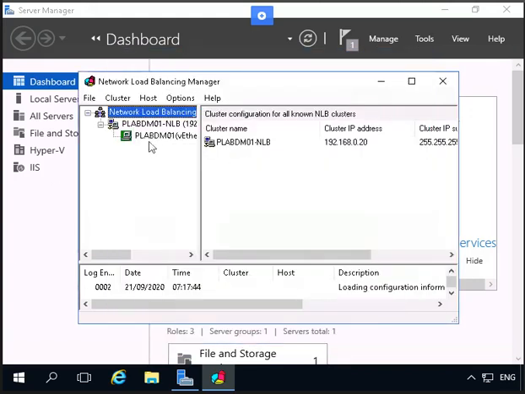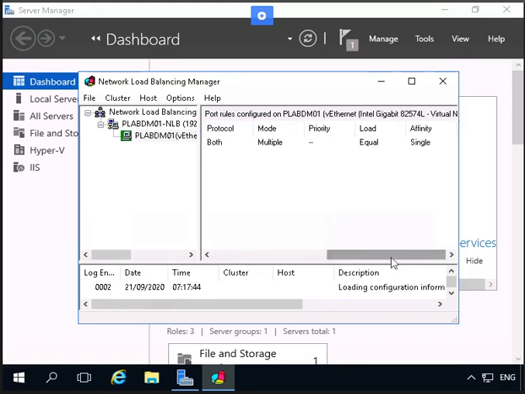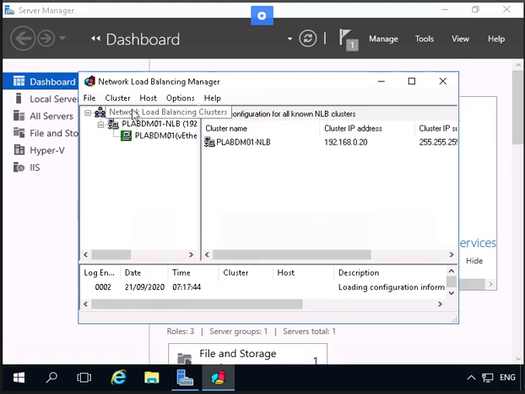So you can notice here the connection status changes to connected. You can see here. It is successfully added now.